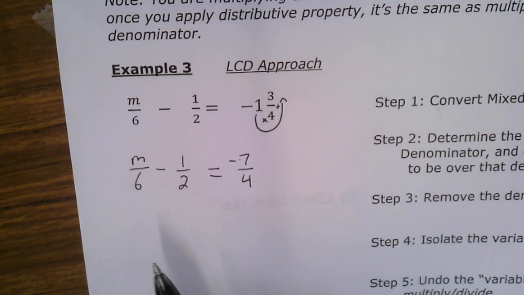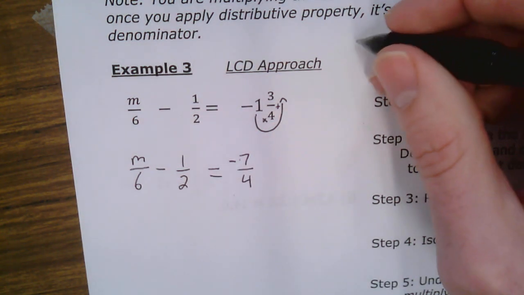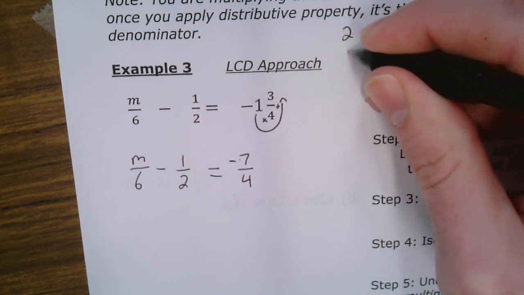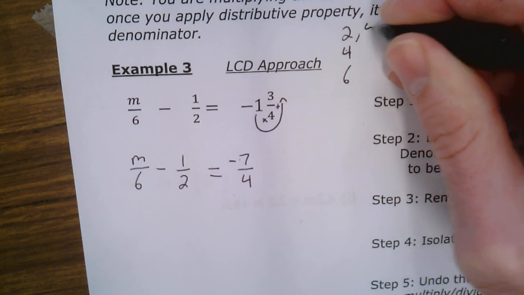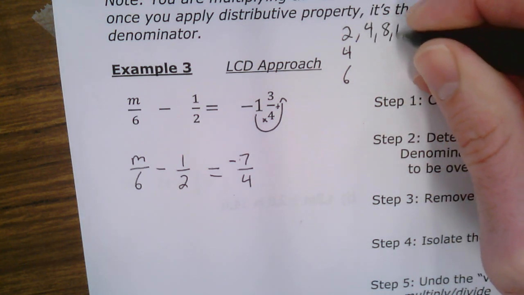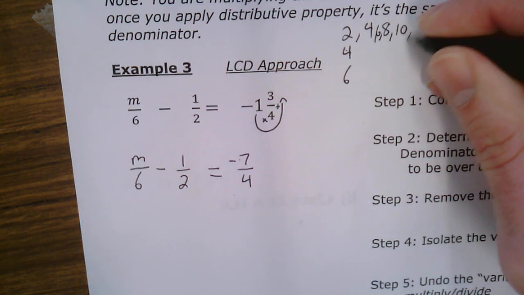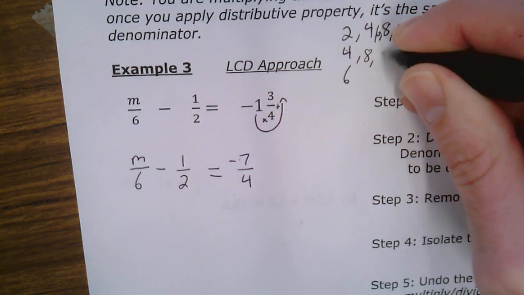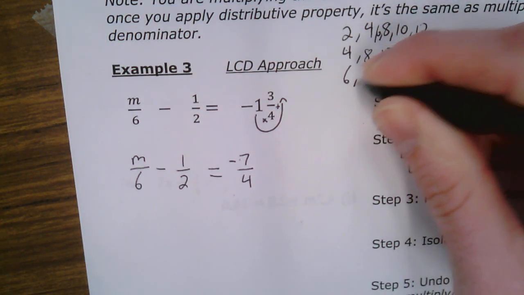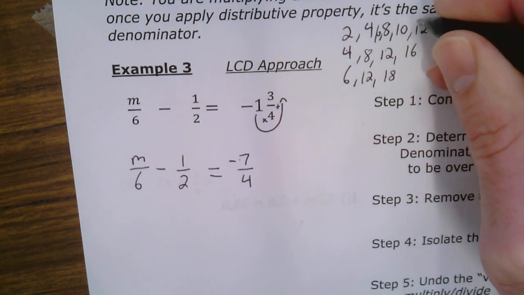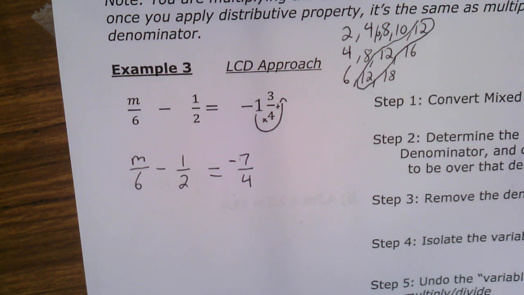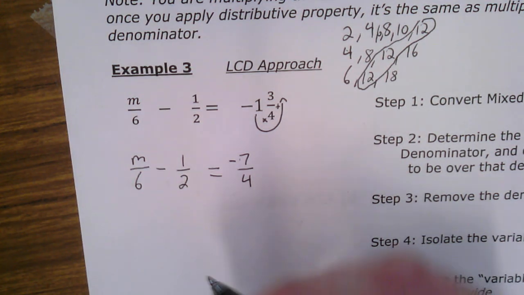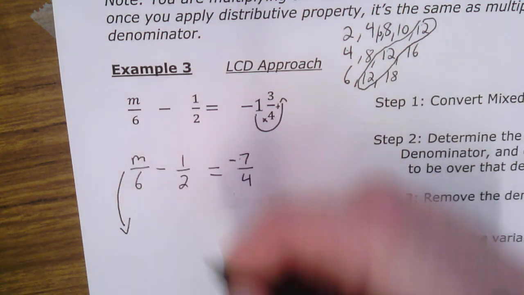So I look at these, I think, what is my common denominator? I could use that approach we talked about earlier, write down my 3 denominators, 2, 4, and 6, and do multiples. I could do some multiples and keep going. Eventually, you're going to notice, hey, there's the lowest number I have in common for all of them as multiples, and that's my denominator. Or you might just look at it and say, oh, that's 12. I know that. Either way is good, okay?